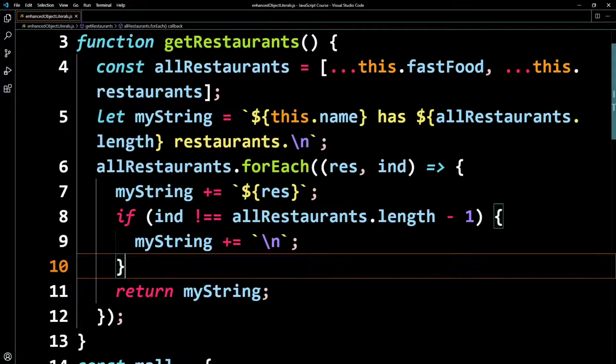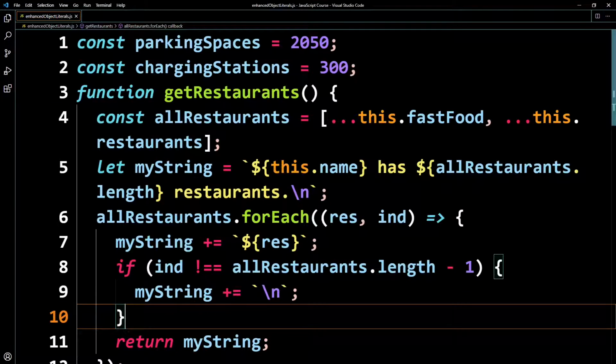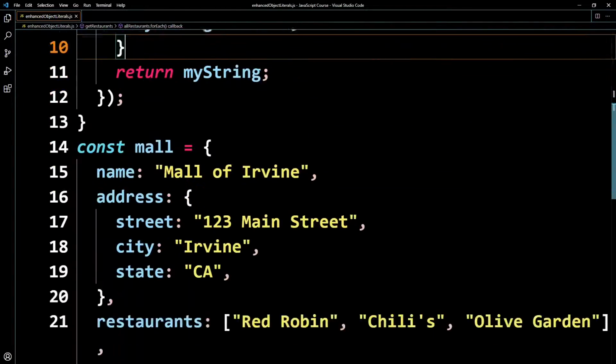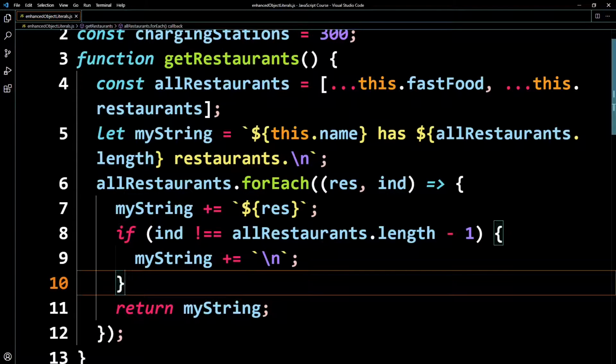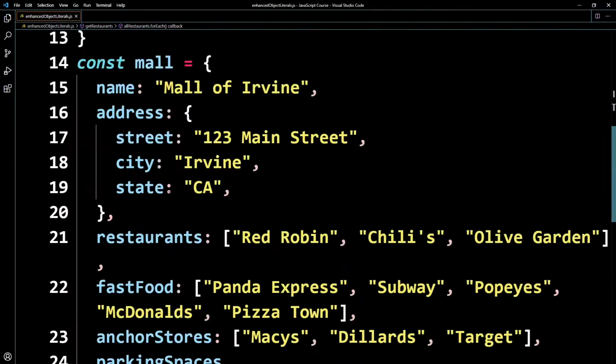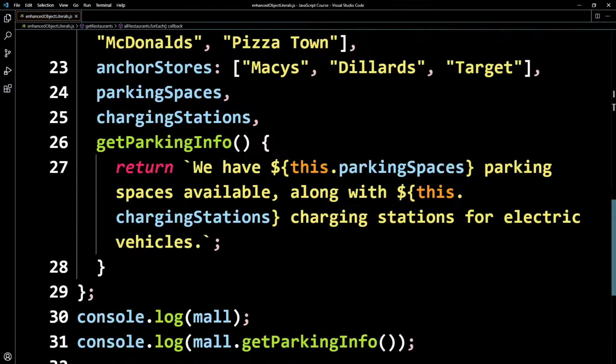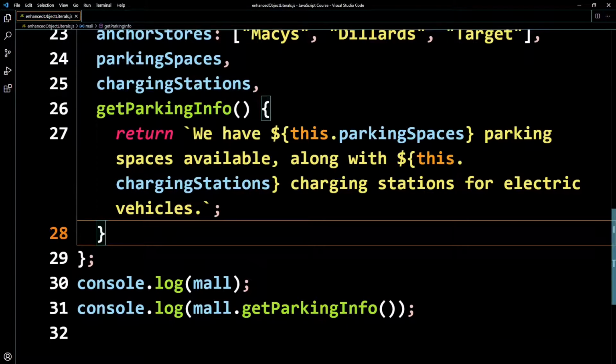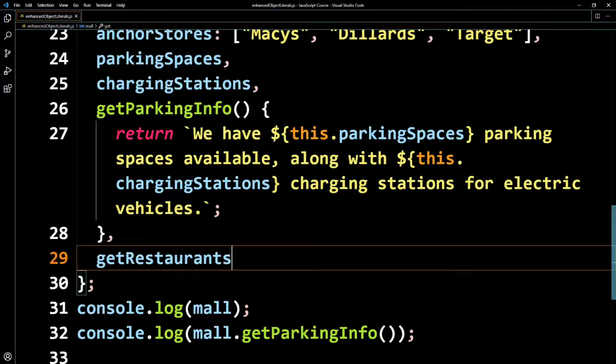Okay, so that's all I'm doing. Now, I wrote this outside of the function. So right now, if I called this get restaurants, it wouldn't make any sense. It wouldn't work. But all I'm going to do is put this inside of this object by referencing the name get restaurants. So let's come down here into our object again, and you can throw this in anywhere. I'll just throw it right here. I'm going to put a comma, and then I'm just going to type get restaurants, and that's it. That's all you need to do.